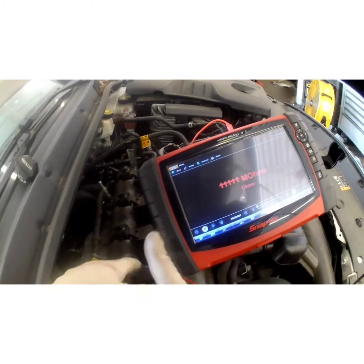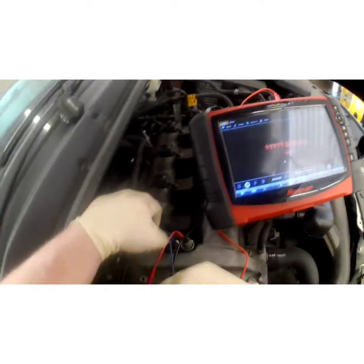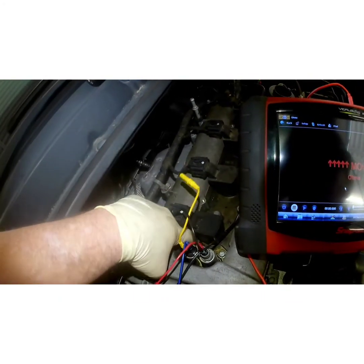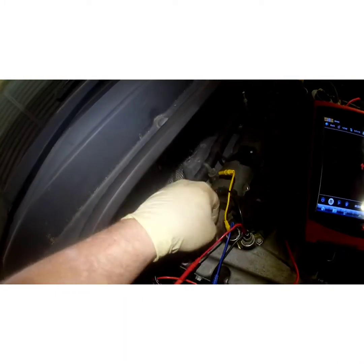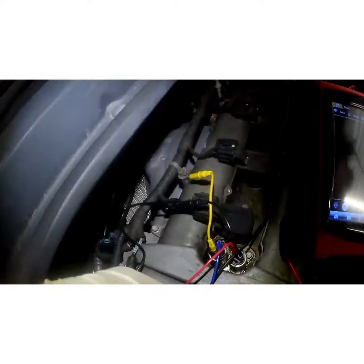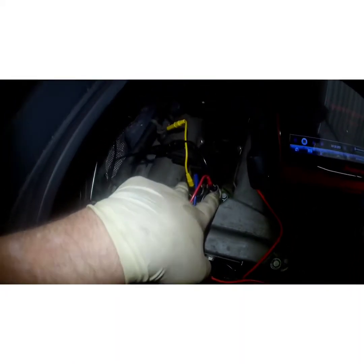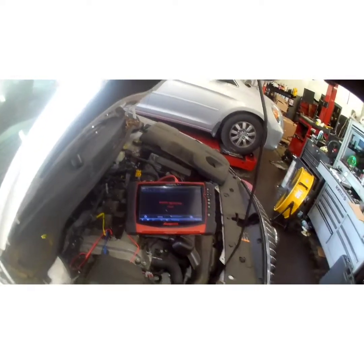If the customer decides to replace them — and they really don't have much choice if they want to pass an emissions test, which is due by their birthday here — I'll do a video on that repair as well. But at least now you know how to diagnose them. They're really easy to replace. All you have to do is take out the two 10mm bolts on each one, wiggle them and pull them out. Just make sure they plug in and click when you reinstall them. You can't really put them in the wrong spots — there's a black and a gray one, two different solenoids with the same resistance specs but different part numbers. I'll get back to you if I do the job.